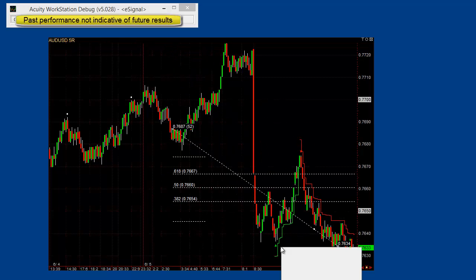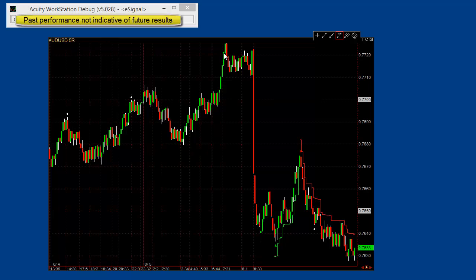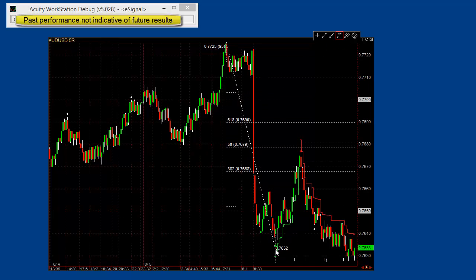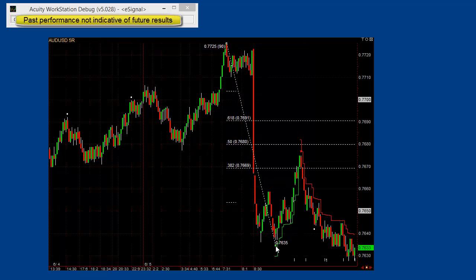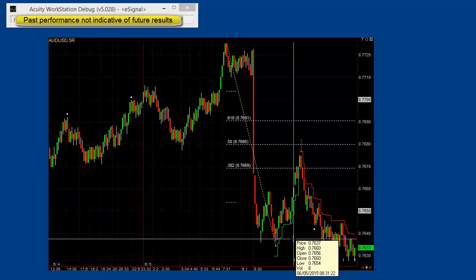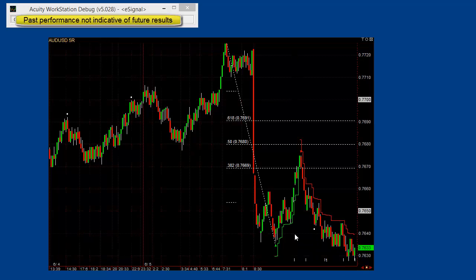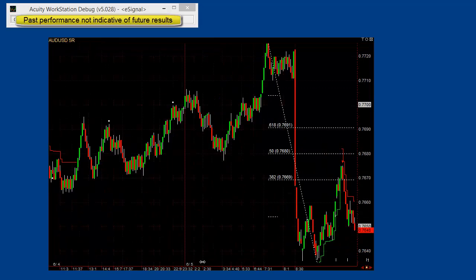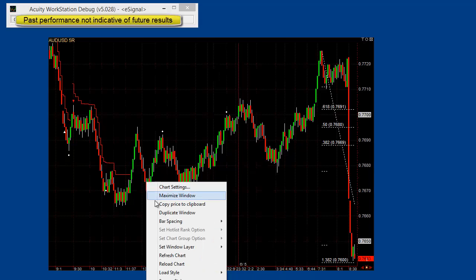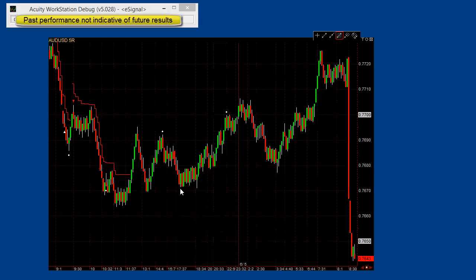I'll just delete this and put it on again. Notice the number of bars from here to here. Here's a 38% extension. Typically from this point onward is when it becomes safer to look for counter trend trades. And this market just gapped here, but you can see within 3 bars it resumed its trend. You will see that frequently if you use our software and use our Fibonacci time extension tool.